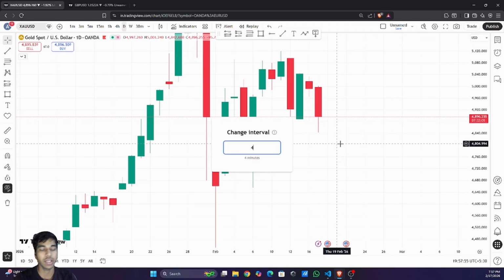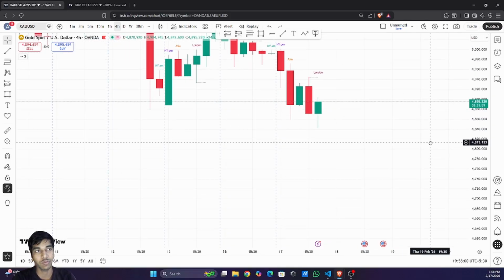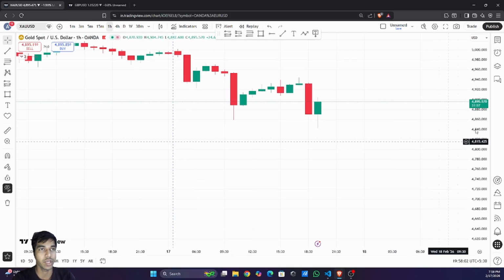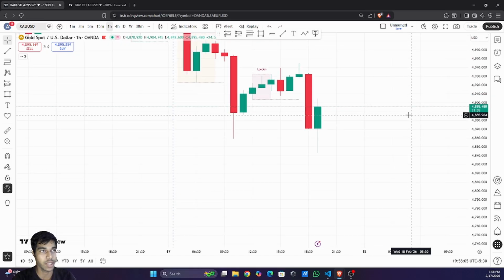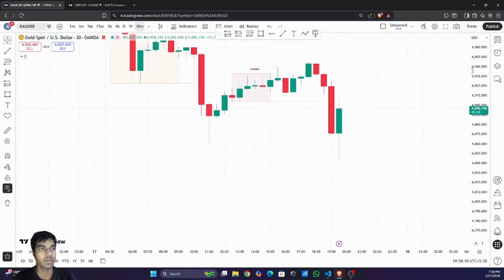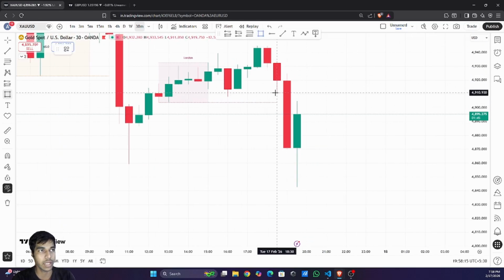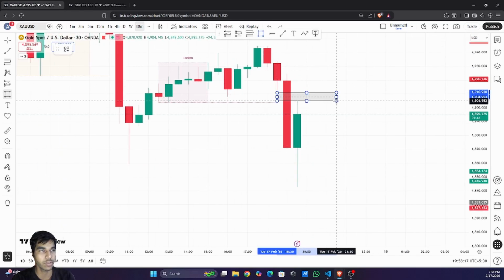Let's see where we can enter for the downside. Very good. It is in the 4 hour order block. So something we have that we can trade. Okay, so 30 minute, we also have a 30 minute FVG. I will mark it, but it is already in the zone, the order block, so we can trade. It doesn't need a retracement this much.